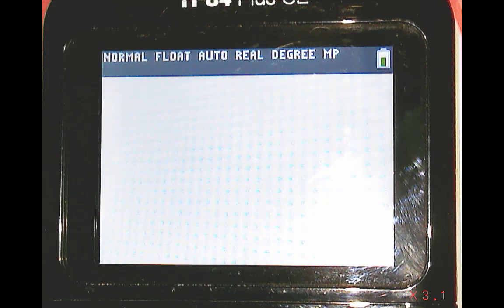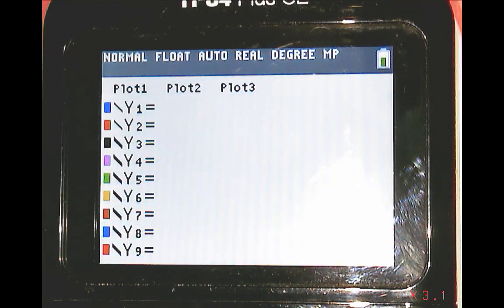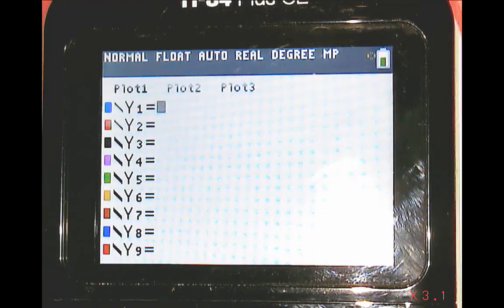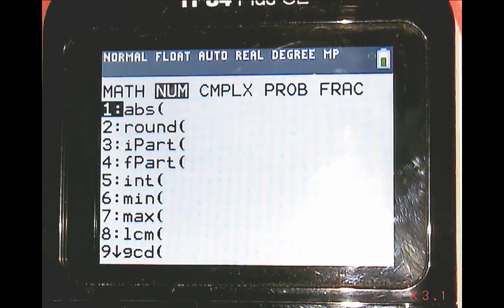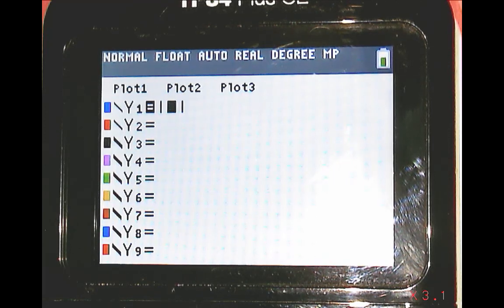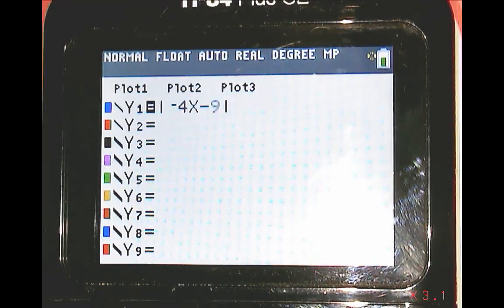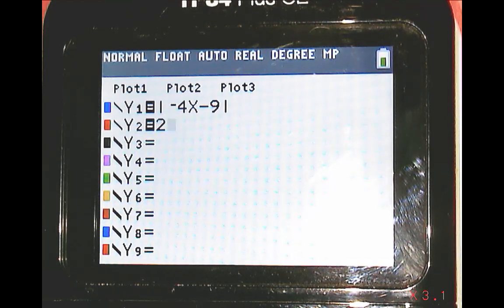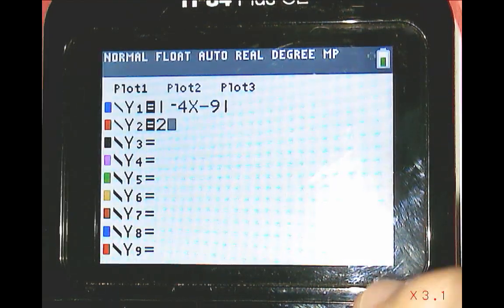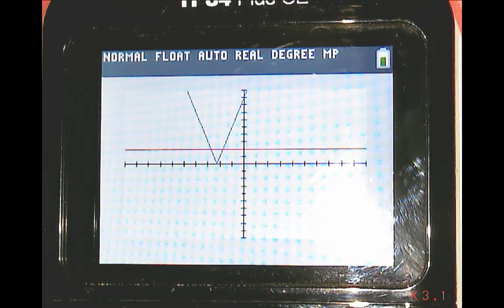Now in the calculator, we're going to put the absolute value of -4x - 9 into y1 and 2 into y2. Remember, absolute value is Math, over to Num. The first one, abs, remember yours might say ABS. Then you're going to type -4x - 9. Make sure you're using the negative for the 4x and not the minus sign. In y2, you're going to type 2. That's what I have on my screen. You're going to hit Zoom 6. In this case, we do see both of the graphs.